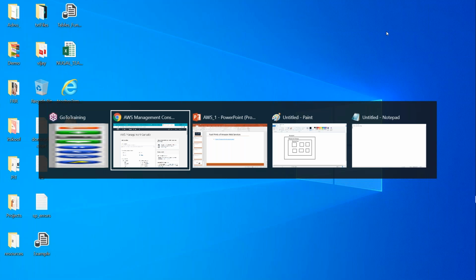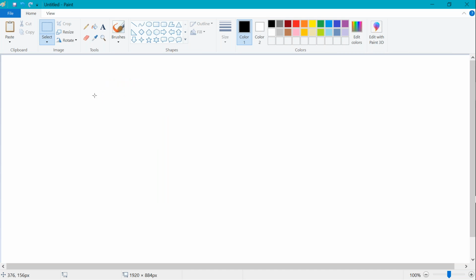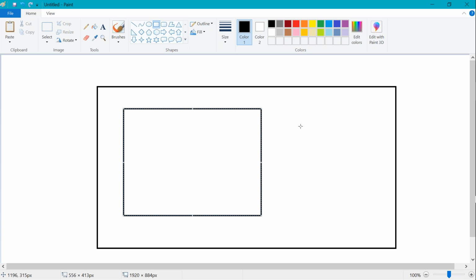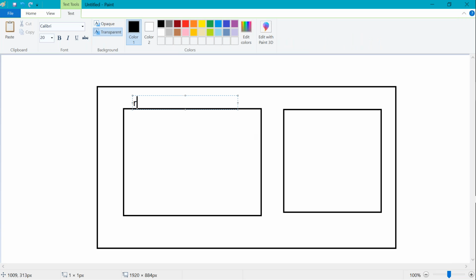What is tagging? Check here, this is one scenario. This is my AWS account. In the account we know we can have multiple resource groups, resource group 1, resource group 2.